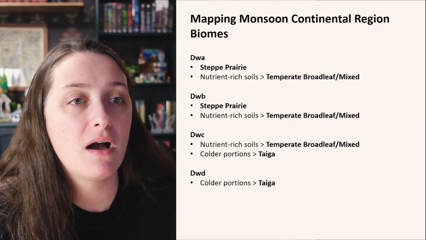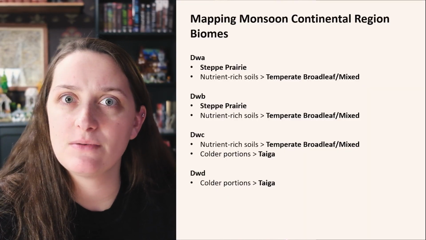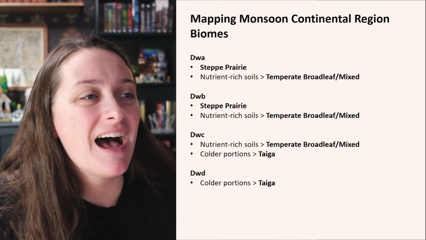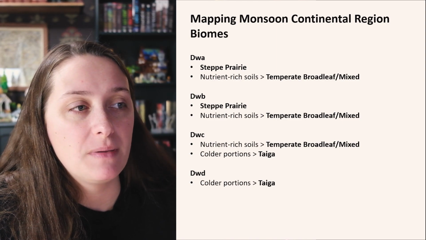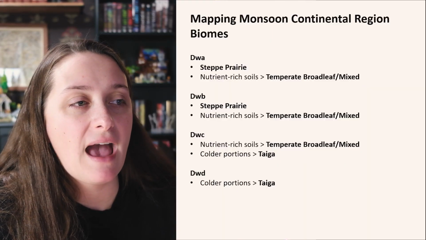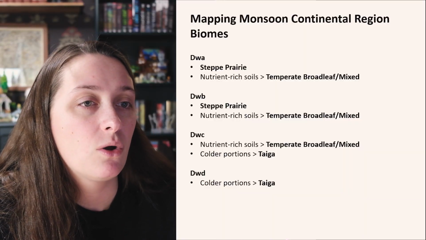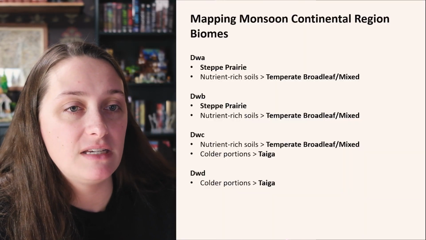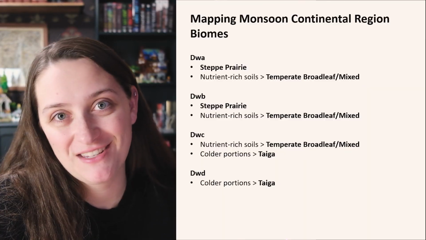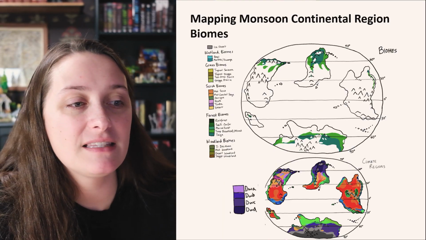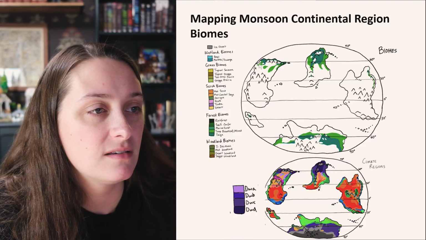And then for our humid monsoon influenced DW climate regions, I might have been saying C when I meant D, but what's on the slide is correct. DW climate regions. In the drier, steeper parts of DWA and DWB, but mainly DWB, you can have some steppe prairie. Again, just little patches here or there, sloped regions. In coldest parts of DWC and all of DWD, you will find taiga, and then everywhere else will be temperate broadleaf mixed forest. This is me adding these to my map, and I actually had a good number of these, so you can see these regions right around in here.